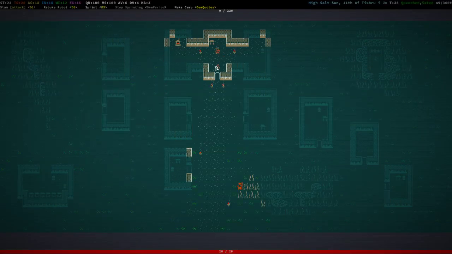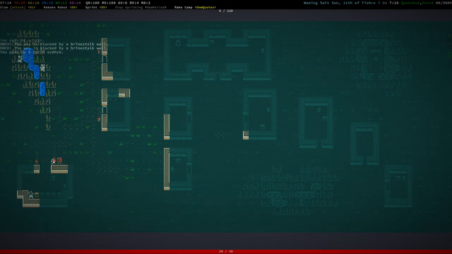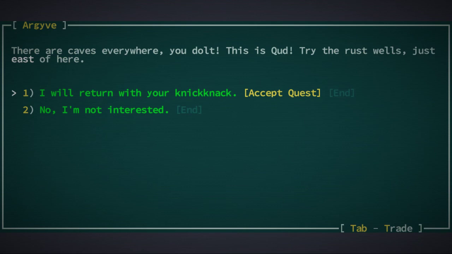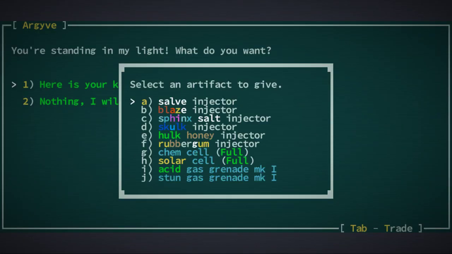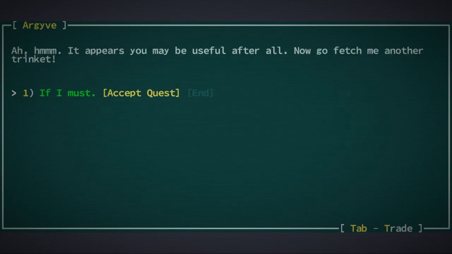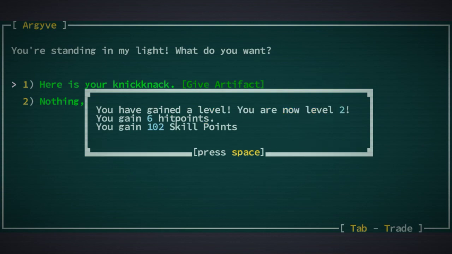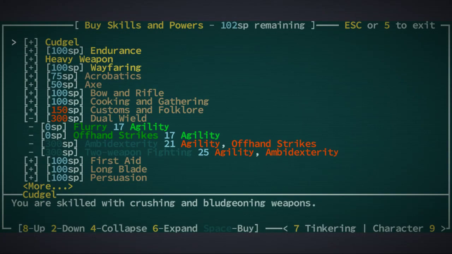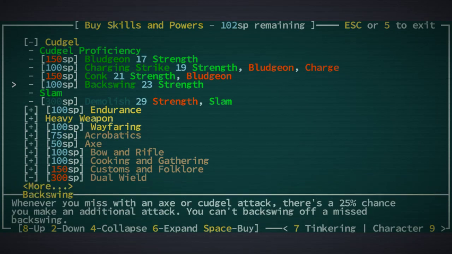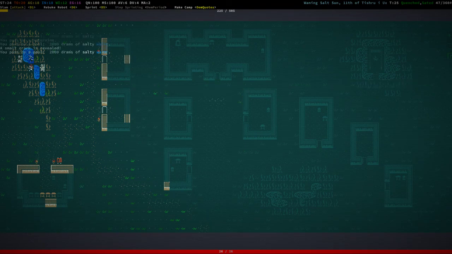Oops. Yeah, didn't need to explore all of Joppa, but why not? Okay, goodbye, thank you very much. We have exactly two grenades that we can give to that guy. Acid gas, level 2, alright, thank you. Let's get that going. Let's go here, and yeah, I'm going to finish it here.